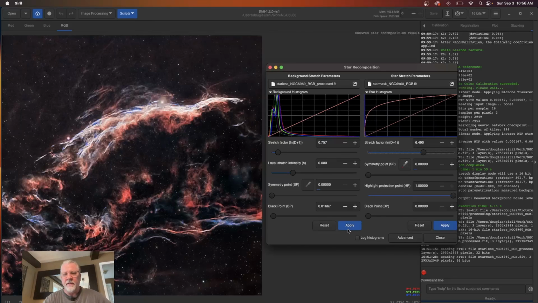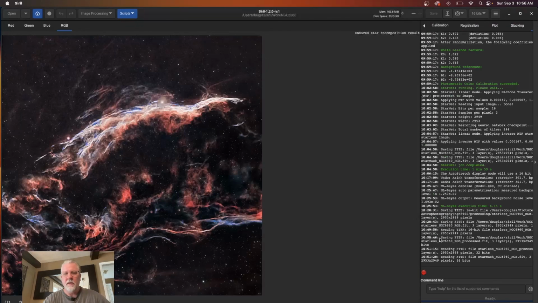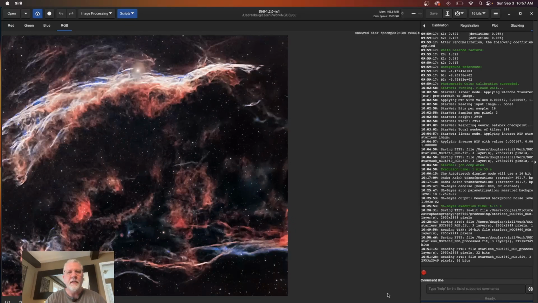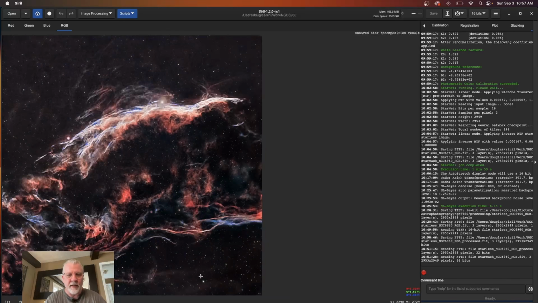And anyway, we can go ahead and apply both of these and close. And with that, I'm pretty much done processing here in Siril. I'm going to go back over into Photoshop just for some touch-up, and hopefully I can resolve that one thing that I'm not liking. But I really like the nebulosity. This wispiness that we brought out around here is actually really cool in this area right here. Right up in there, that's pretty awesome. So yeah, I like all the detail that's coming out of this. I'm really happy with this image. So let's clean this up a little bit.